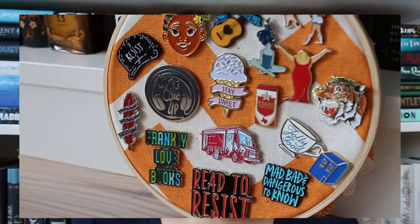The next ones are all Samira Ahmed books. The first has to be my most recent contemporary pin acquisition — it's the Mad, Bad, and Dangerous to Know pre-order pin. That's one of my favorite books from 2020. It's a fantastic contemporary that also mixes adventuring, sleuthing, and looking at the untold stories of women throughout history and in art. I pre-ordered it because I knew I was going to love it, and then I did love it. I really love when I think I'm going to love a book and then I do — it's just one of the best feelings.